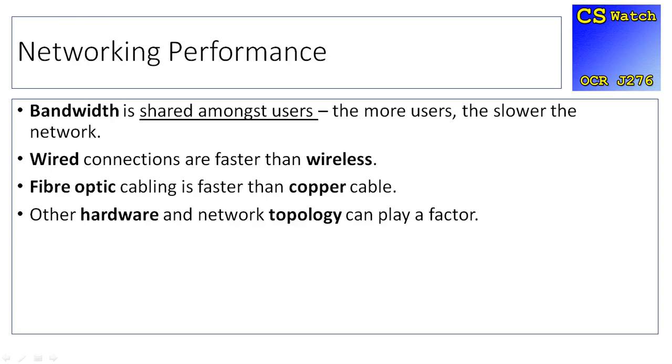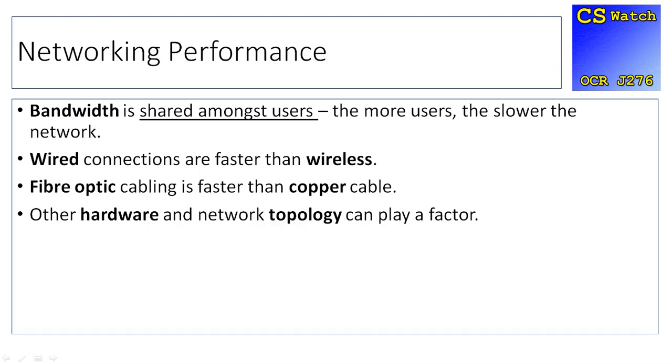So if you've got a small internet connection coming in, say only 1 or 2 megabytes a second, and you've got 80 PCs, those 80 PCs are going to be sharing that connection speed. Wired connections are a lot faster than wireless. When I am gaming, uploading or downloading, I always use a wired connection on my desktop. If I'm just milling about, looking on eBay, seeing what to buy next, I use a wireless connection because network performance isn't that much needed.